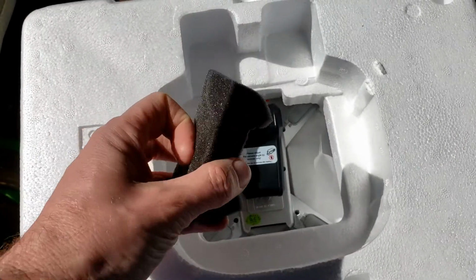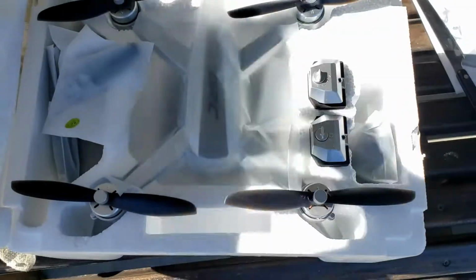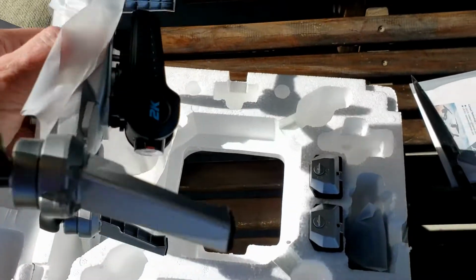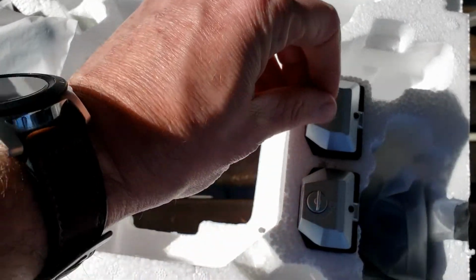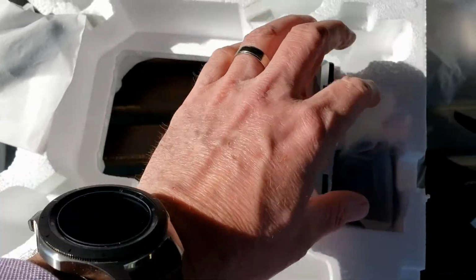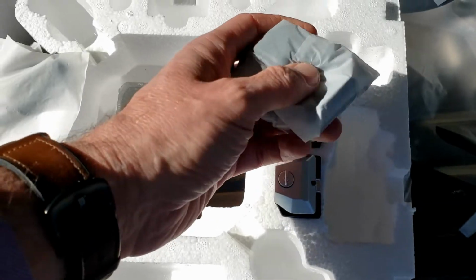Has a little piece of styrofoam here. Obviously, I have this guy upside down, but that's okay. Flip it over, and inside the box, you have the drone in the middle here, which we'll look a little more in depth at. You have 2 batteries, and as I said, click, but it also has a lock on it to lock the batteries in place. So it has 2 batteries, which is great. I recommend to get at least 2 batteries for any drone you get.